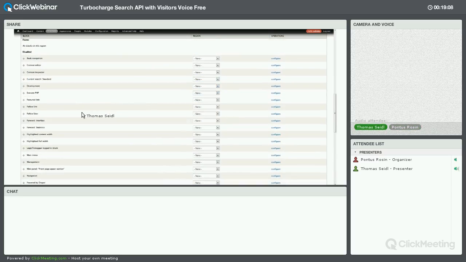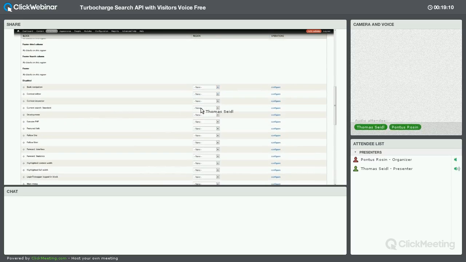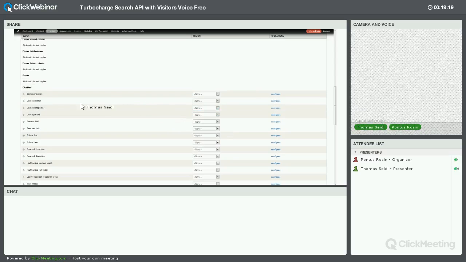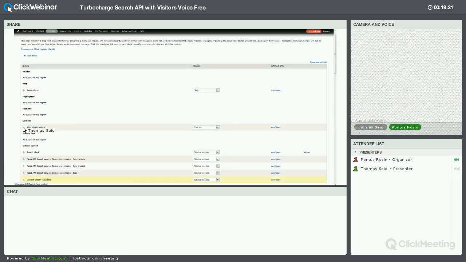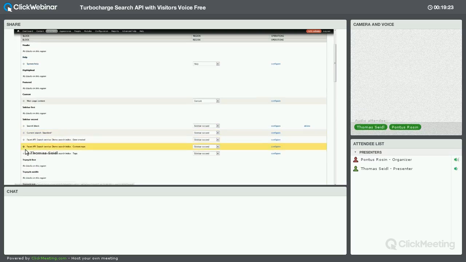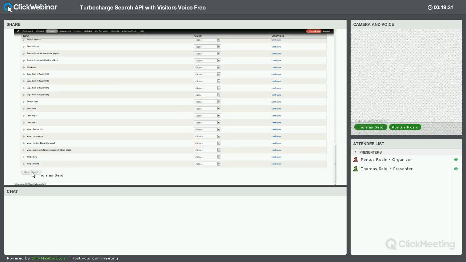So we just add all of these to the right sidebar, and also the current search block, which the Current Search Blocks module provides. We rearrange those a bit and save.